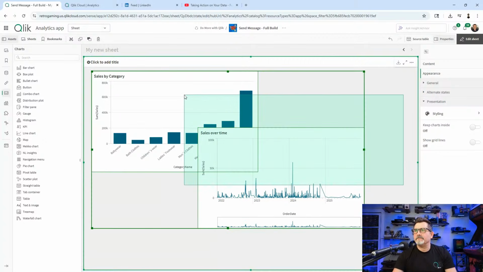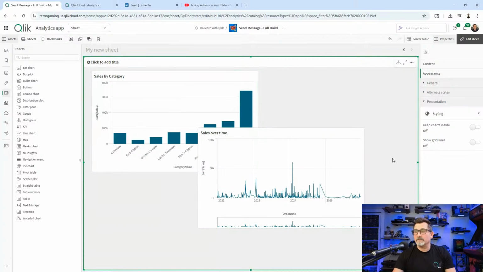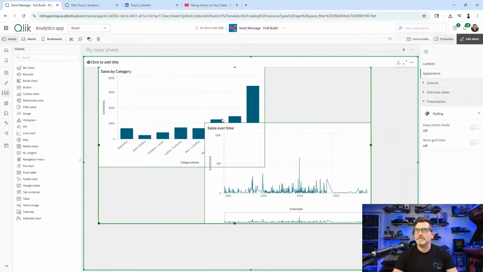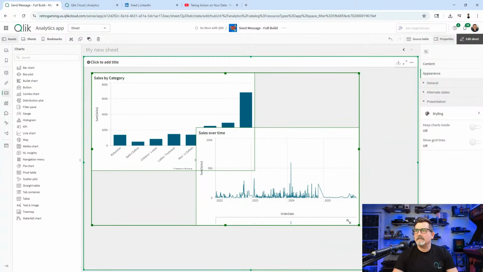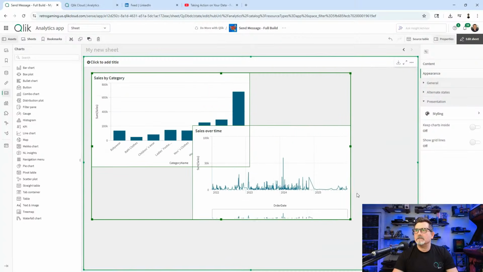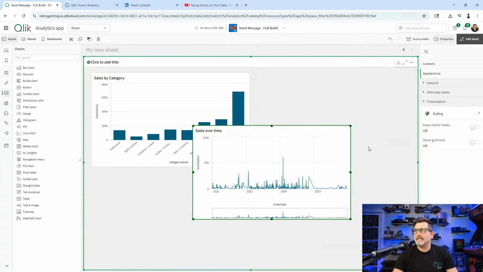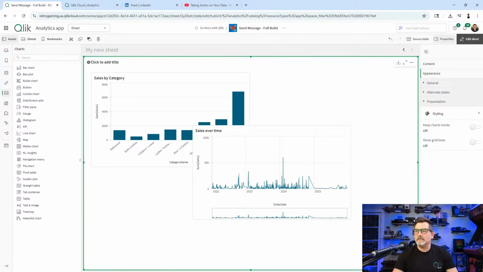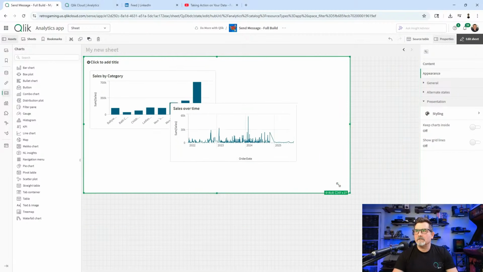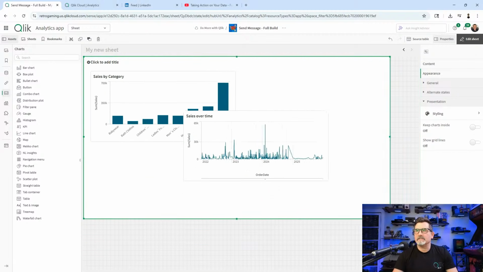Again, you can shift. I'm sorry, not shift. That's a little trick I'll show you in a moment. You hold down the left key. Now you can group the objects. You can resize the objects. If you want to resize the container, this is one of the things I wanted to mention. If you don't hold any buttons on your mouse, resizing the container will resize the objects.